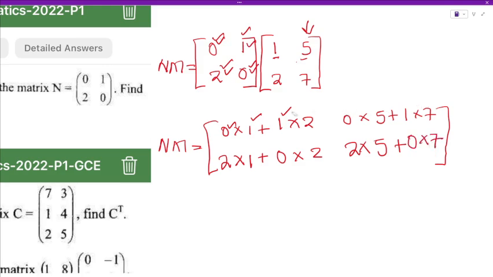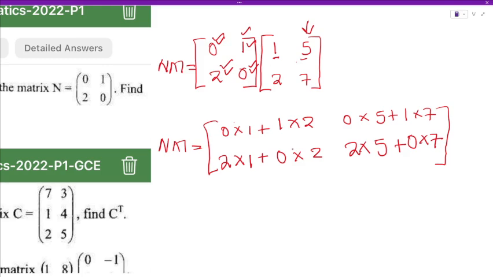Here's one thing you can check to see whether you have plugged in the correct values. After the multiplication sign, you should always have the same numbers like this, 2, 2, because each value is multiplying with the same value on the other side. You can see there's 5, 5 there, there's 7, 7. Whenever I'm marking this question, I'll simply check after the multiplication sign, am I seeing the same values? If I see different values, I know this question, no matter how well it is solved, will end up being wrong. Those are some of the checks and balances you can do to make sure you're doing the right thing. Remember, there is no room for mistakes here.